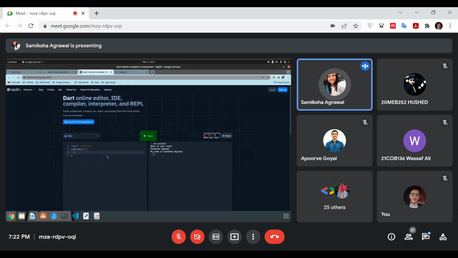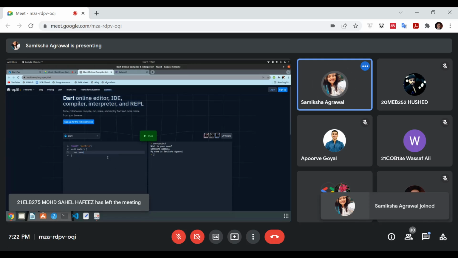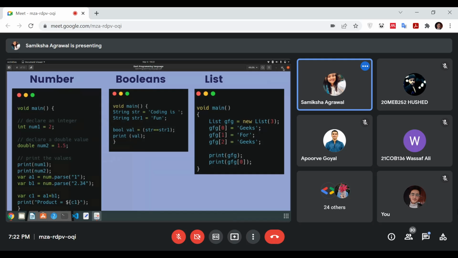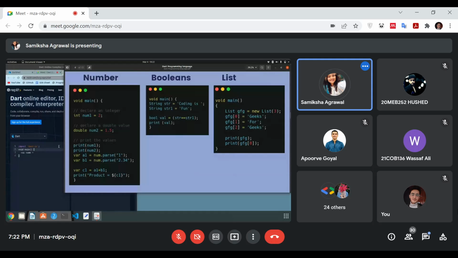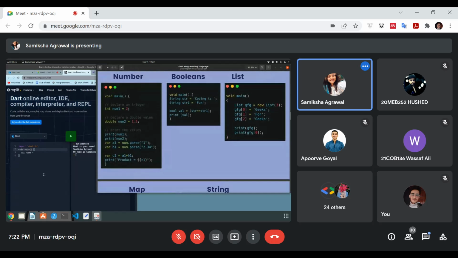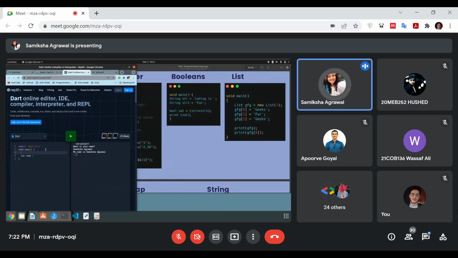So in this, first I have assigned an int type num, which is given a value 2.